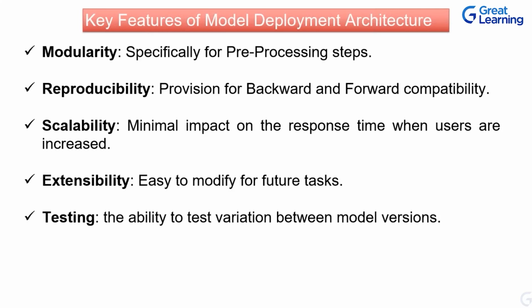Sometimes we just go back and look at the previous version which was deployed. That previous version could be related to different pre-processing steps which were done, or a different kind of features which were available in the dataset. So the ability of the model deployment architecture to manage these versions and provide an option to the organization to test the model on different versions is key.